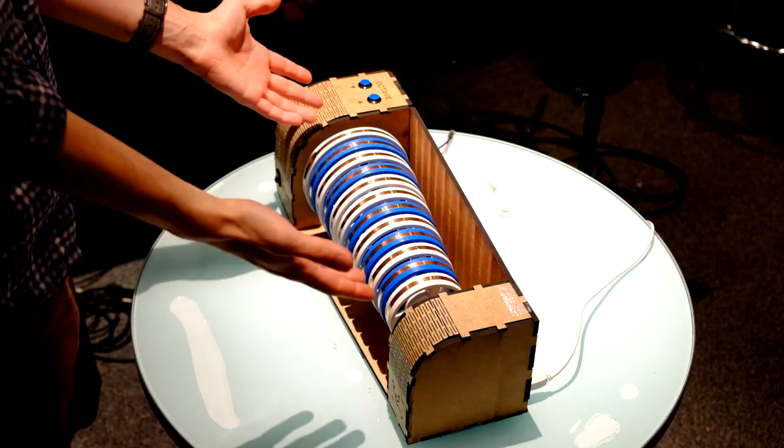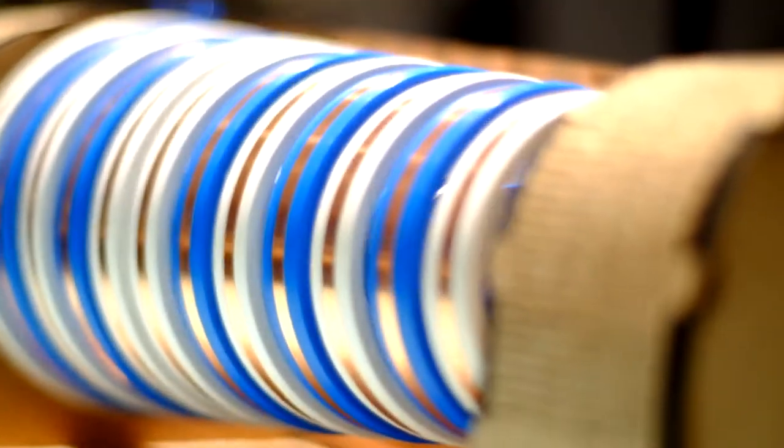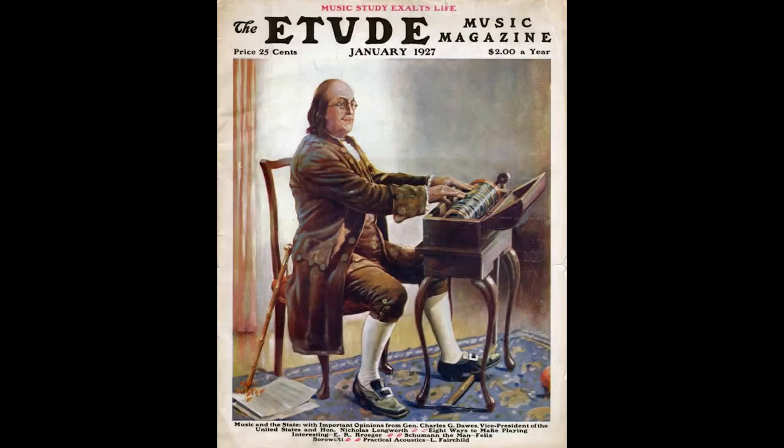This is a digital replica of the Glass Harmonica. The original instrument was built by Benjamin Franklin. Over the years, it has lost its popularity, partially because of the lack of amplification available at the time.